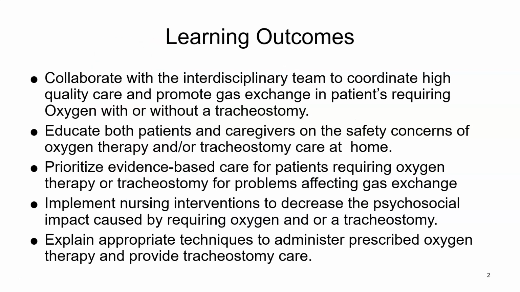Our learning outcomes are to collaborate with the interdisciplinary team to coordinate high-quality care and promote gas exchange in patients requiring oxygen with or without a tracheostomy. And the rest are to educate both the patient and caregivers on the safety concerns, prioritize evidence-based care for patients requiring oxygen therapy or tracheostomy for problems affecting gas exchange, implement nursing interventions to decrease psychosocial impact caused by requiring oxygen or having a tracheostomy, and explain appropriate techniques to administer prescribed oxygen and provide tracheostomy care.